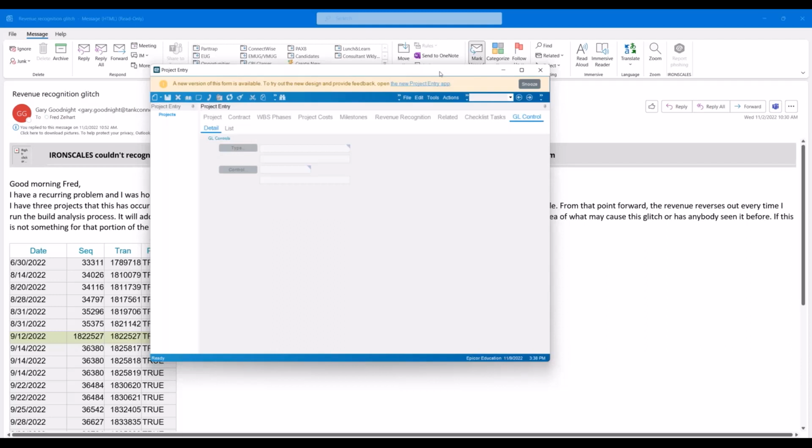Okay, then the only other place I would think is a posting rule change. When deferred revenue runs, it alters what values are being saved into the fields, because I would never see where the tran number is the same as the sequence number.